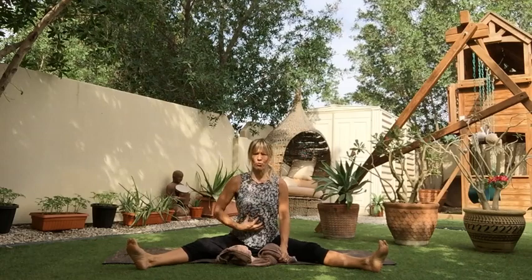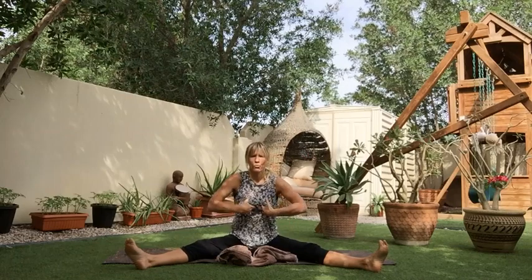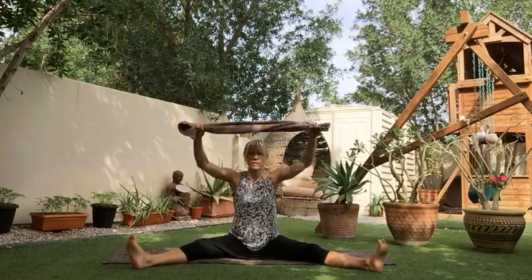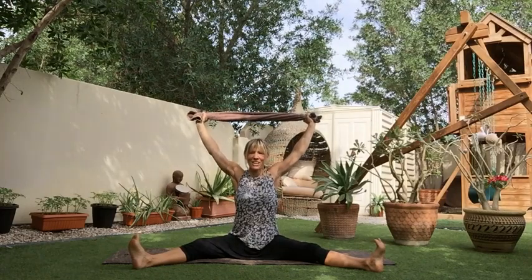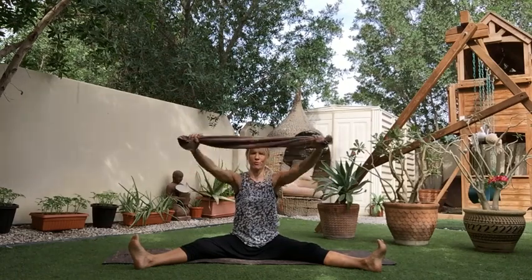Angle them downwards. If you normally do this with something propped underneath, like another towel or a cushion, pause me, go and grab one if that really helps you to lengthen up through the abdominal wall. We need to try and keep this abdominal wall long rather than curved. This is what I'm trying to help you achieve, this whole front body opening. So think about that when we're doing this. Lift up. So we normally do this with our hands in front. We're going to try and do it here, but again, if this makes you curved, you can be this person with the blanket or the towel in front of you.